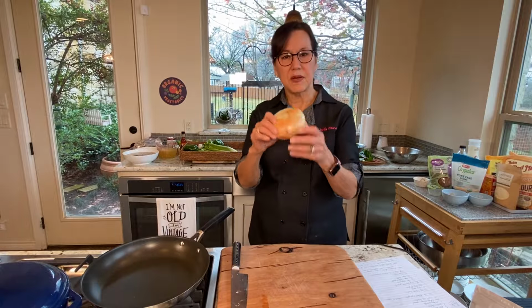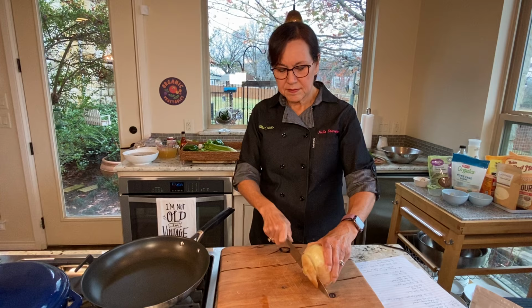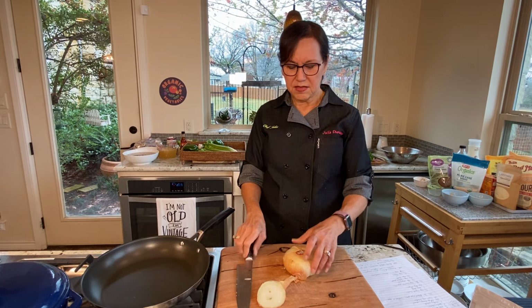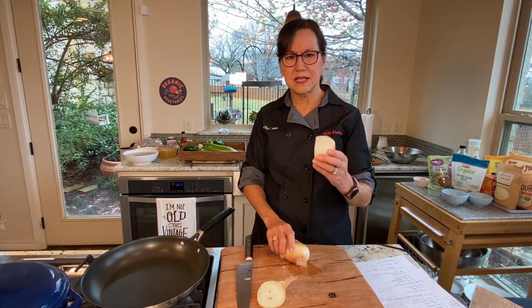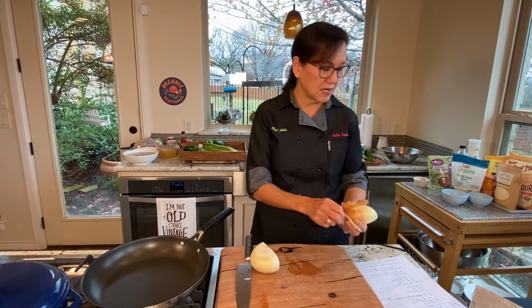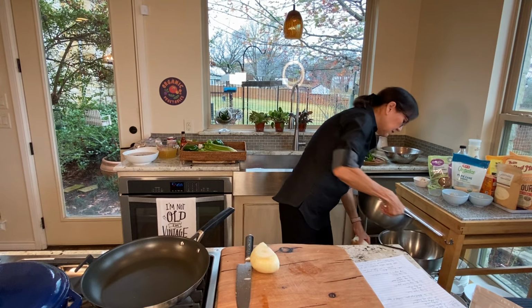We're only going to use about half of this onion. You know, every time I see recipes and they say a small onion or a medium onion, I think, oh, the onions I buy in Texas are gigantic. I could never use a whole onion in a recipe because it would be way too much onion. You know, there's no way.